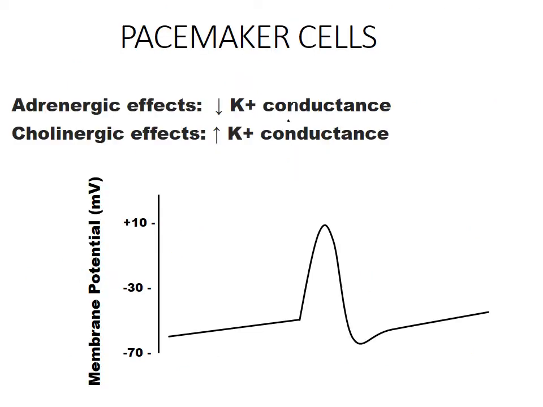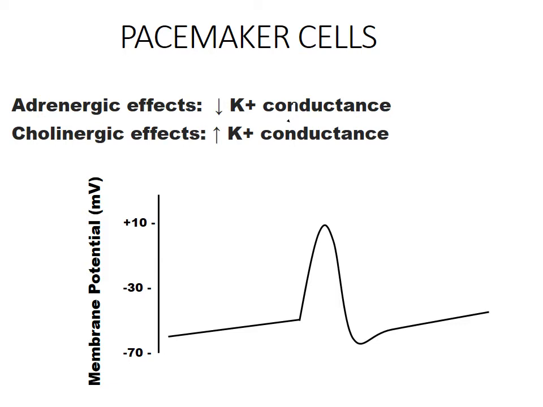So this is kind of an interesting point. We all know how the sympathetic and the parasympathetic nervous system work. On the heart specifically, say if you were to have an adrenergic effect on the heart, so you're releasing catecholamines like norepinephrine onto the beta receptors in the heart, you expect to have an increase in heart rate. And if you think about how that actually works in regards to how it changes electrolyte conductance, one thing that it does is it actually decreases potassium conductance. You wonder, okay, well, how does that increase heart rate?